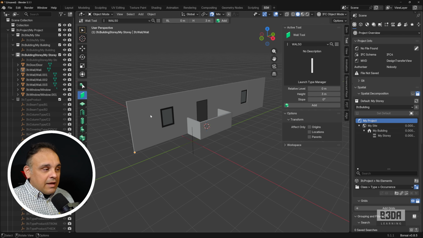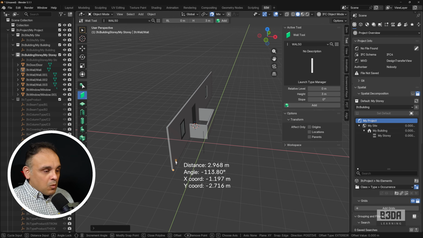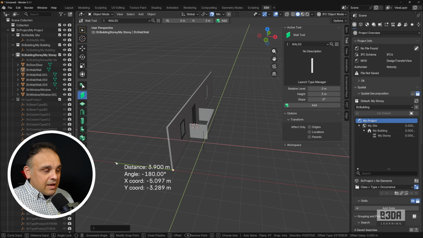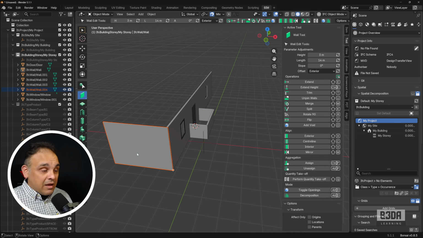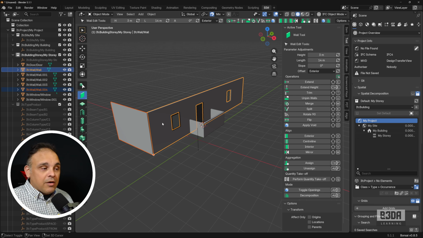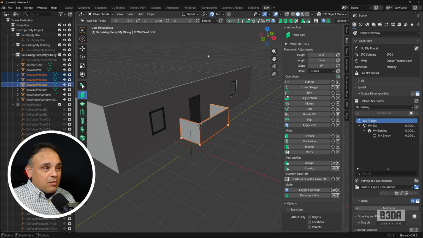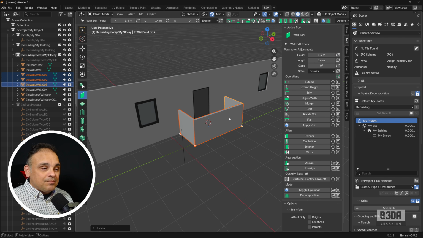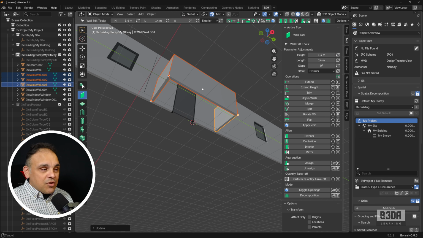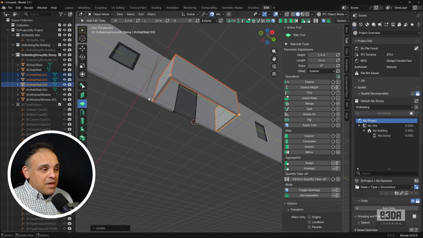Let me just create another wall right here. And as I was explaining, Bonsai is parametric, so you can connect, for instance, these 2 walls here. Select the trim tool, and if you don't like the height of this balcony, you can just change the height here to something like 1.35. Press this button and Bonsai will update the height.